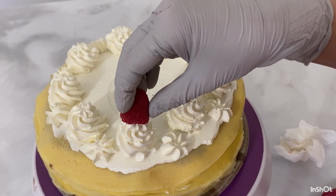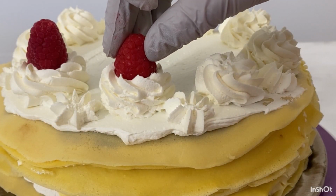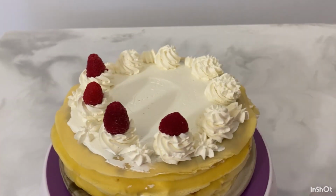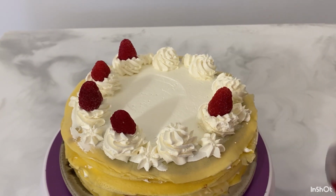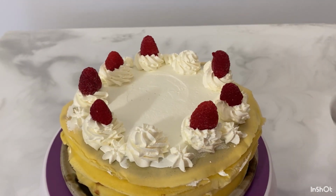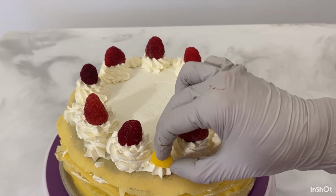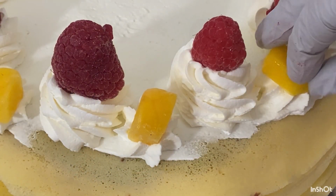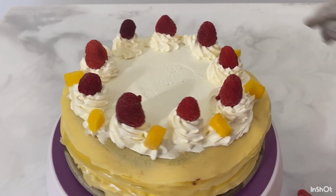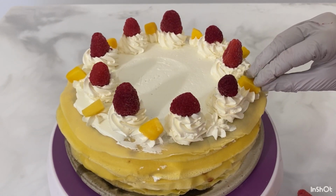Now time for some fresh fruit. Oh, those raspberries look delicious, don't they? I love raspberry Nutella crepes. Yummy! Stick a raspberry on each one of those dollops. And a little mango. I know my daughter loves mangoes. We're gonna stick some little mangoes on there. Two more and I will be done.